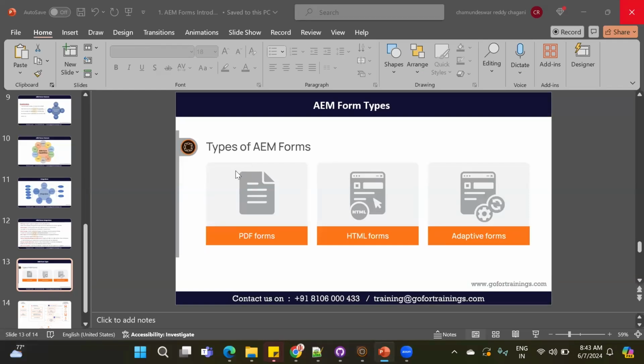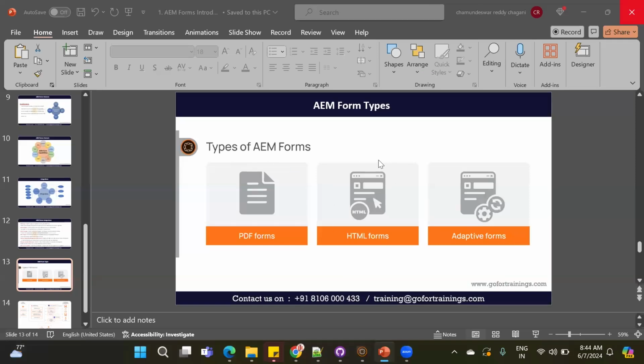The main purpose of this PDF form is for offline submission. Let's say you are the end user. From my services, one PDF document is sent to you. You can fill this entire document and click on submit. So that document data will be posted to the data sources. Based on the requirement, the data source may be REST or SOAP or any external data source. So PDF forms are also one of the popular forms to collect offline data.